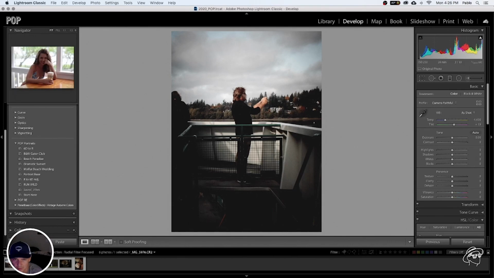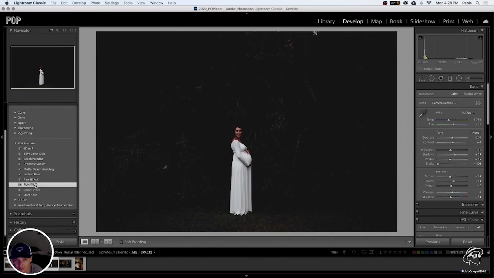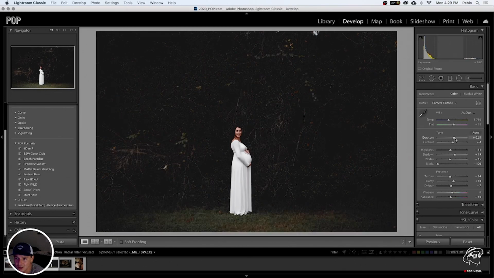Let's go to another portrait that I did for a maternity shoot. I'm going to use Run Wild for this one as well, I think. We'll see what that looks like. Good, I like it. It's exactly what I was going for. I really wanted a moody background, and I want it to be dark. I'm going to go down and I'm going to come up on my shadows quite a bit actually. And I'm happy right there where that's at. I do want her to be a little less bright. I'm bringing down the highlights, and now I'm going to go to my radial filter.